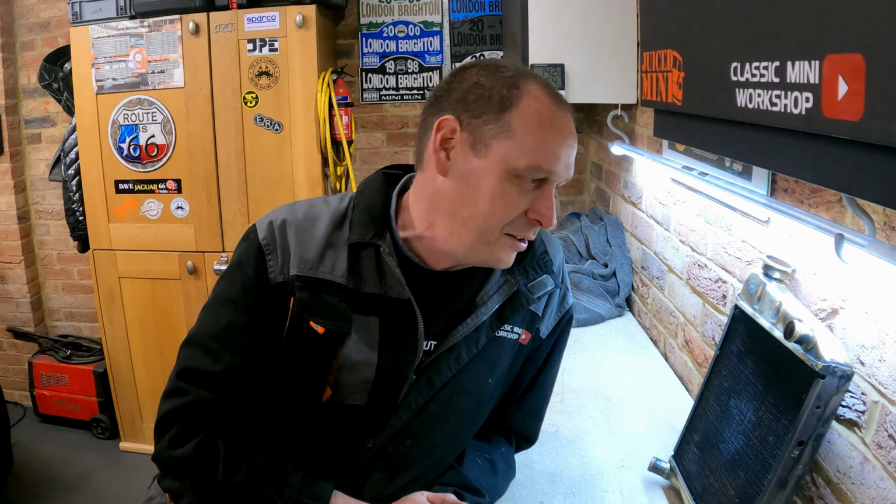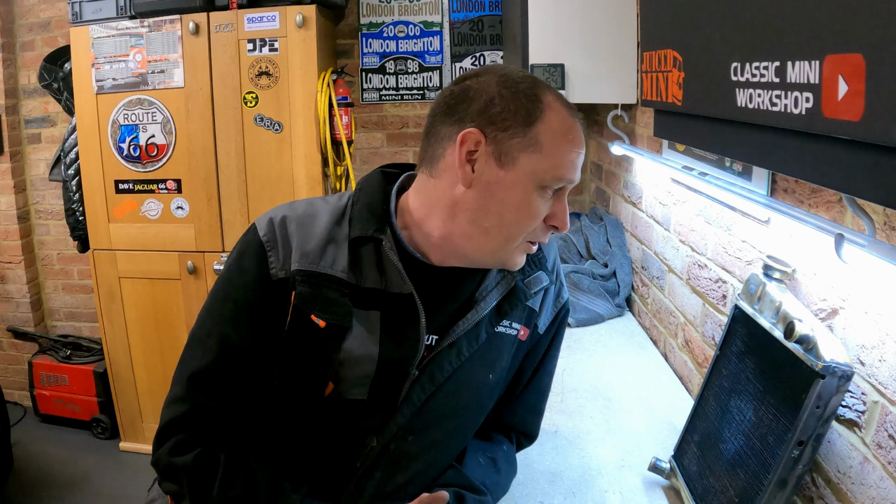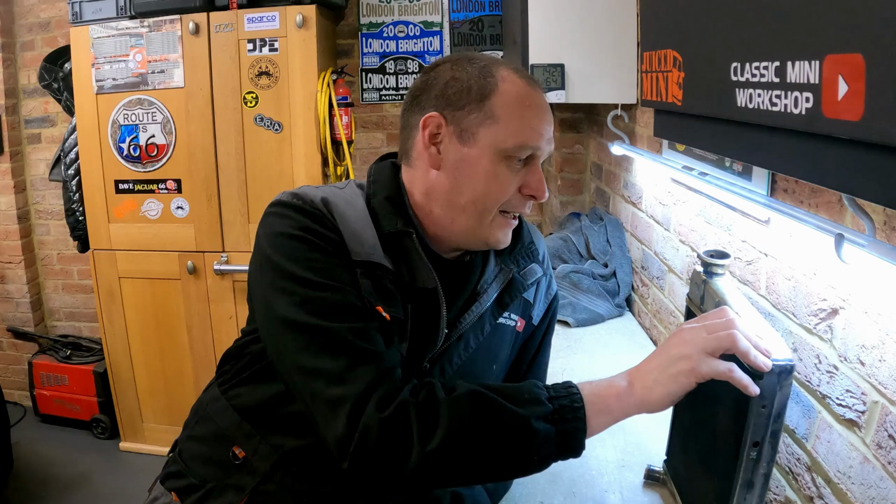And I remember buying a new classic Mini, and I was absolutely gutted because I lifted the bonnet and it had a plastic radiator on it. So I couldn't shine it up. But it just made me think back. What did you do back in the day? If you've owned Minis for a while, maybe back when times were simpler and you had less money, what was a little mod you could do for free?